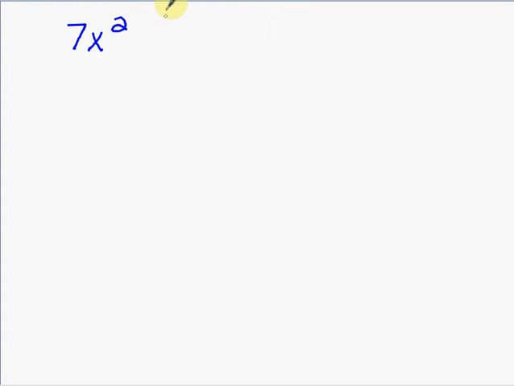7x squared plus 41x equals 6. Now, we have to notice that in this problem we have a linear term as well as a quadratic term. The linear term, see if you can figure it out, is 41x, x to the first power. Linear, meaning that it would make a line if that's all we had was 41x instead of the quadratic term.